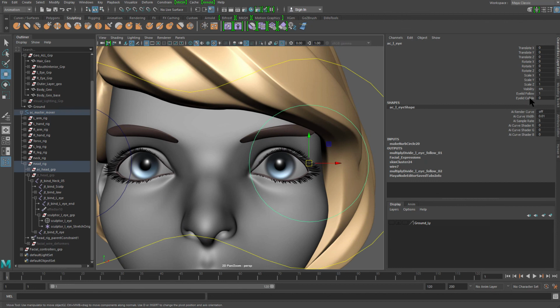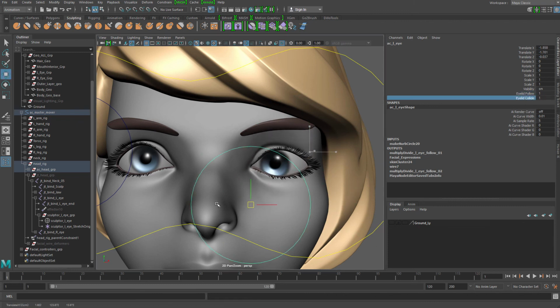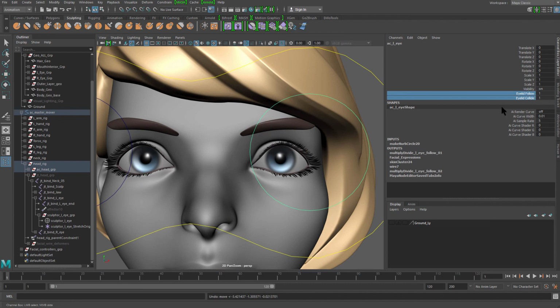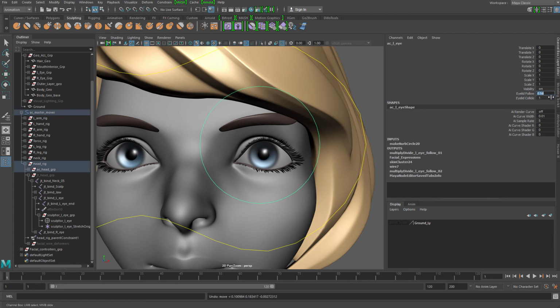Now if the envelope is 0, that means the wire deformer is not doing anything, so we don't have the collide at all. We can turn it on by dragging the eye collide all the way up to 1, so we have a little bit of collision happening there too. We can also make it somewhat lower than 1, or make it higher, and see if that's better. But now it's your choice how strong they are. Both collision and follow will be controlled by those two controllers.